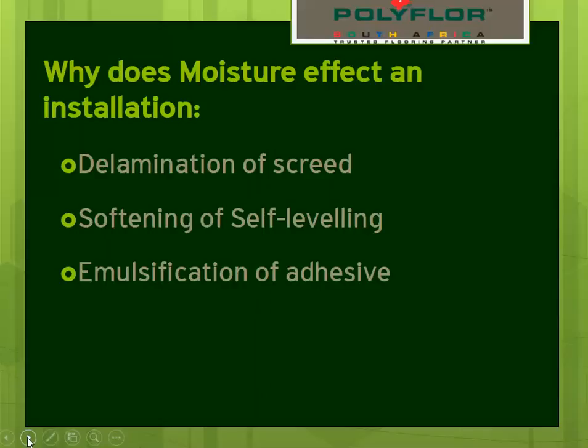Emulsification can be speeded up in areas with heavy traffic, as the traffic assists the mixing of the moisture and the adhesive. The most critical time for moisture not to mix with your adhesive is during the adhesive curing period, which is somewhere between 10 and 20 days depending on the type of adhesive. Once the adhesive has emulsified, your flooring comes loose as it is no longer held down by the glue bond. With sheeting, bubbling will occur. With tiles, they could peak or come completely loose.